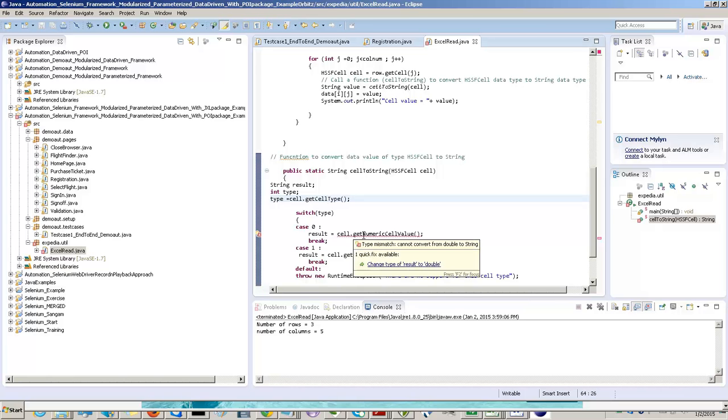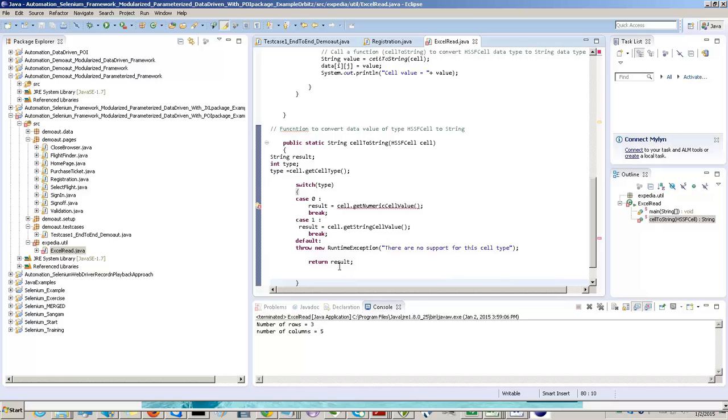Result is equal to, okay, this is not matching. Change type of result to double. Okay, because this has to be string. So we are returning the result because the return type should be string.